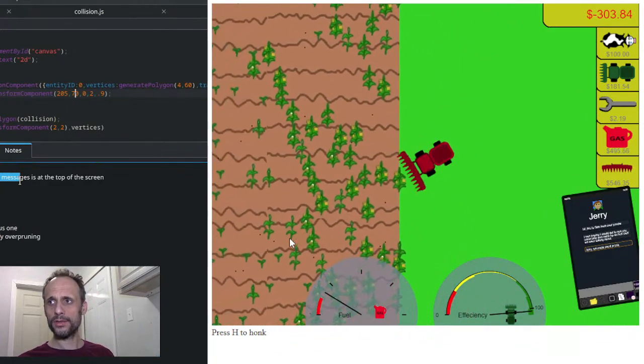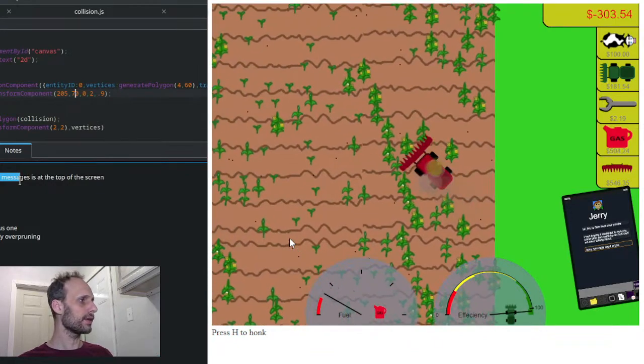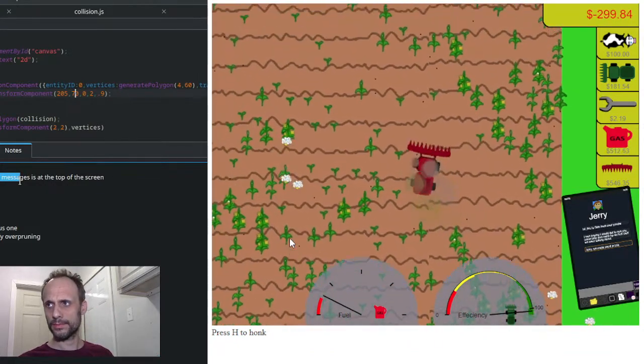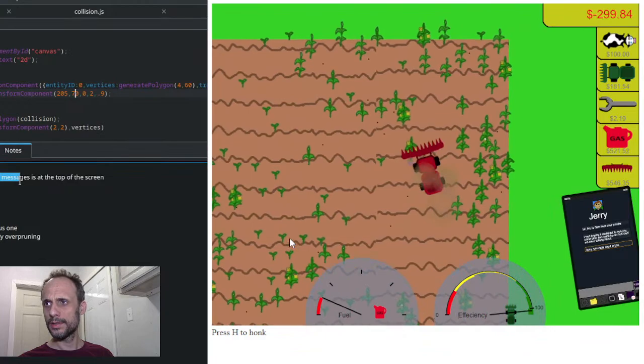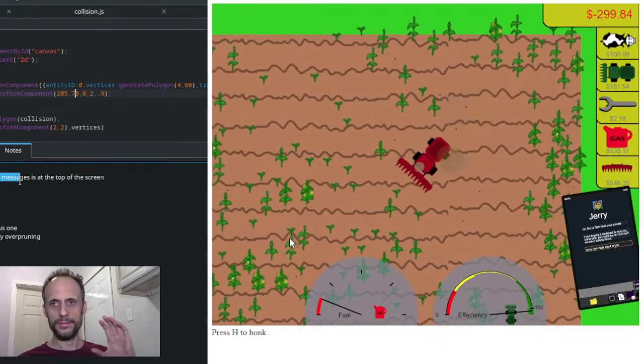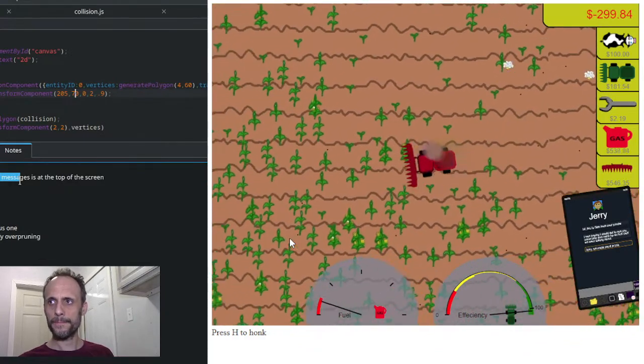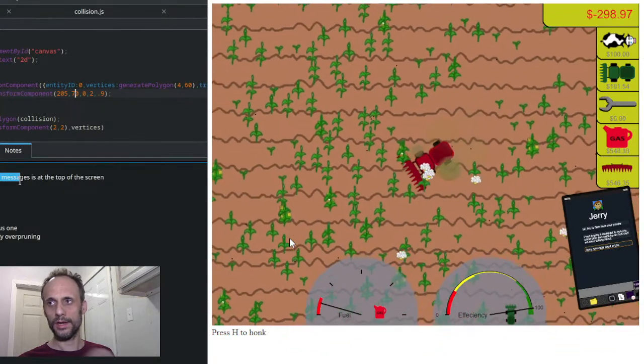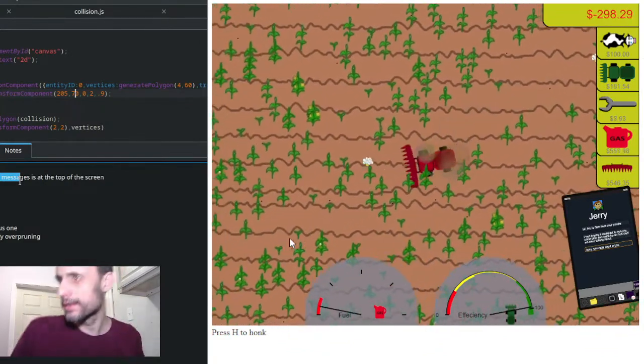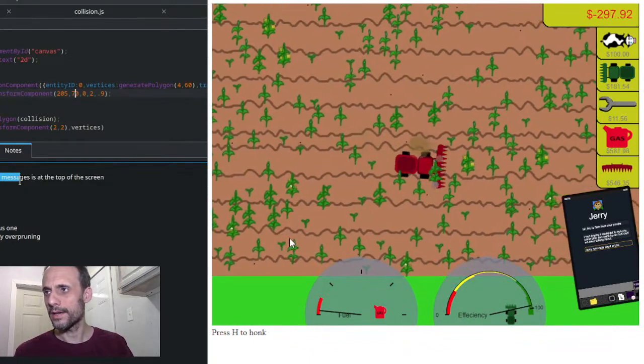I need to move particles and AOE processing to a worker thread, so it doesn't cause lag in the main thread, the render and input thread.